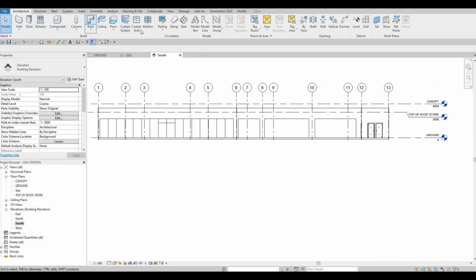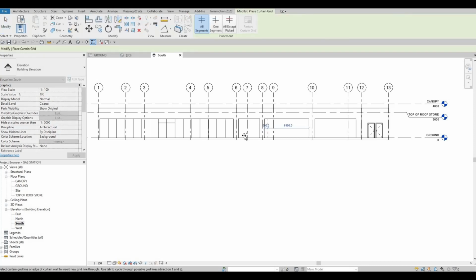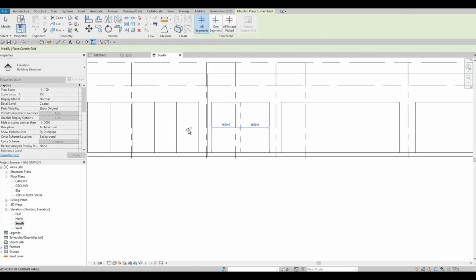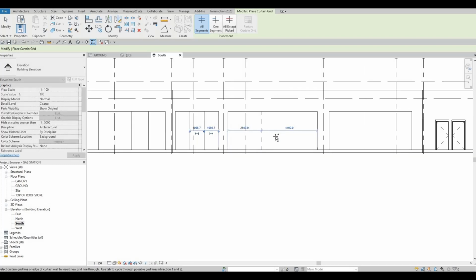Click on architecture again and then curtain grid, and we're going to maintain that. Basically here it's around 1200. What if we put this one in 3? So we're still having that 1000.